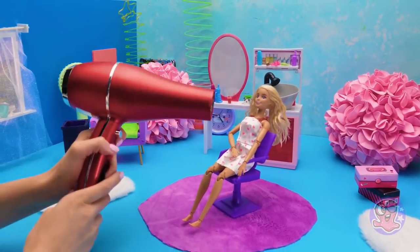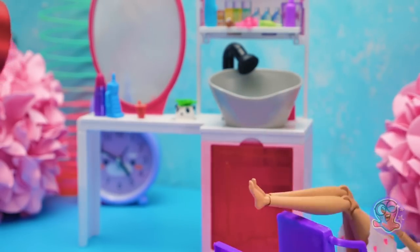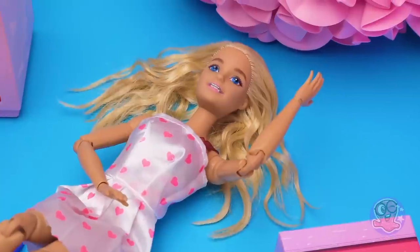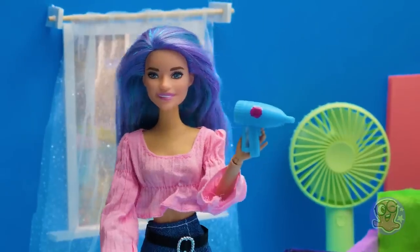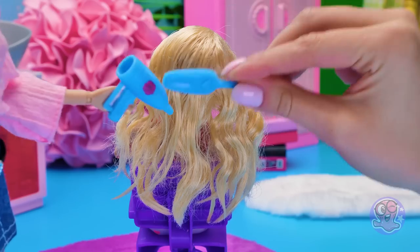Let's dry your hair. I already have a hair dryer. I'm so sorry. Don't worry, I'm fine. Oh, let me do it. I know just the right way. That's it, in smooth movements.